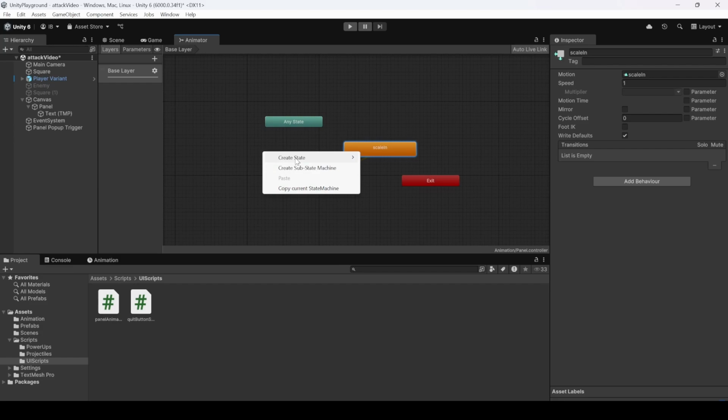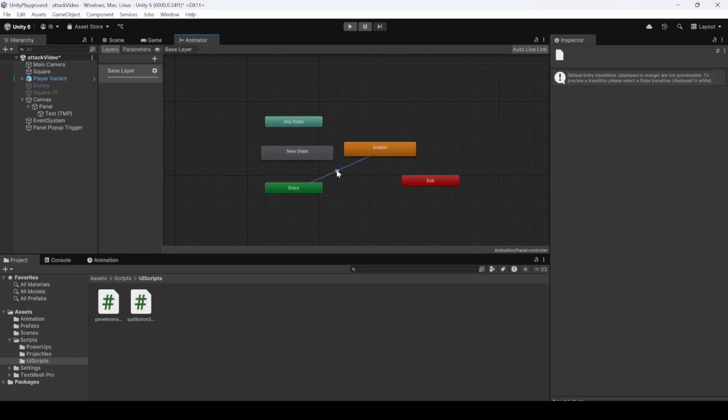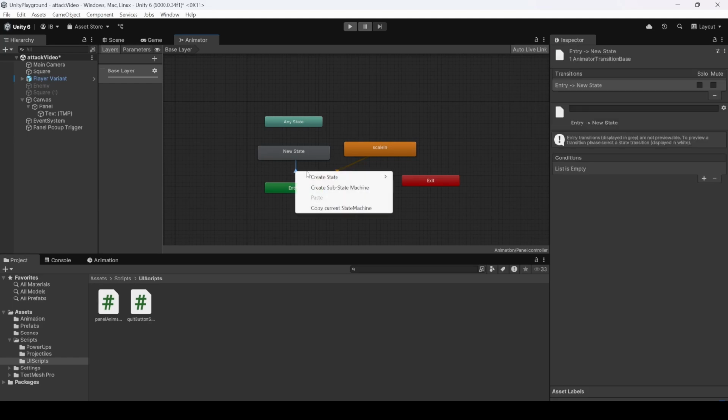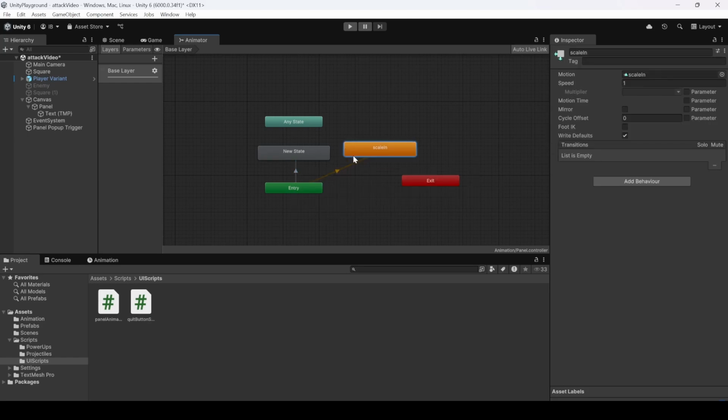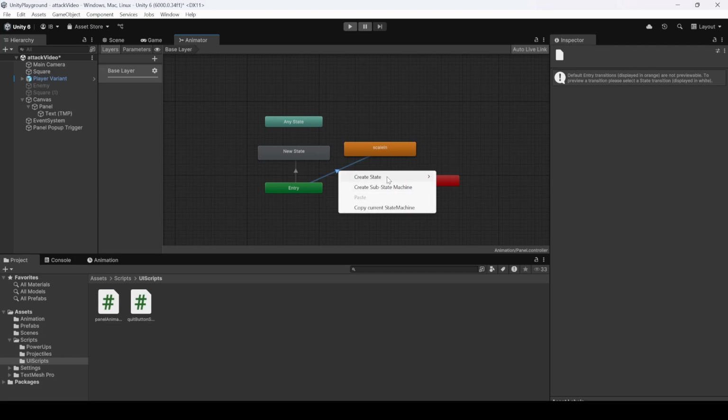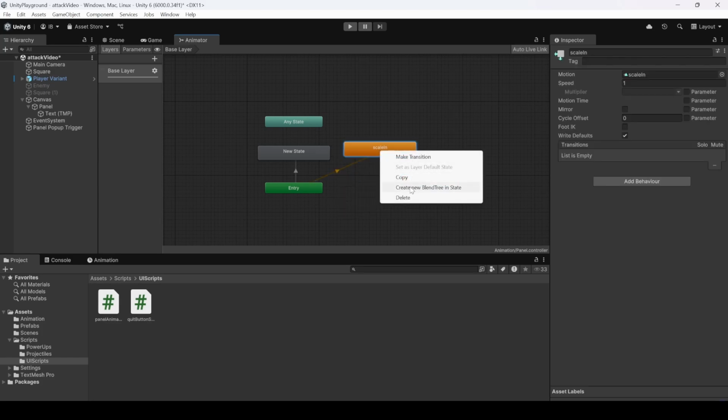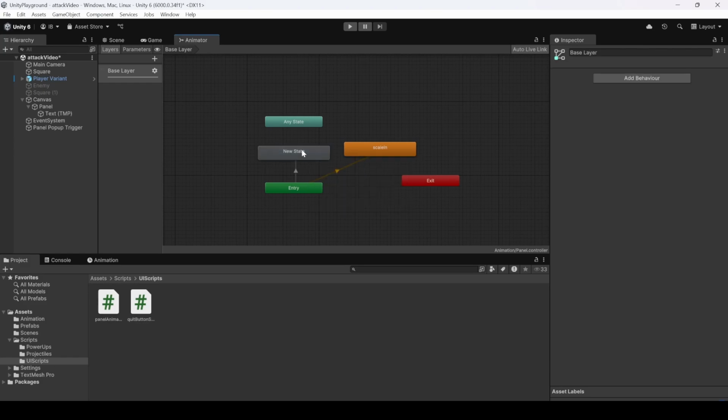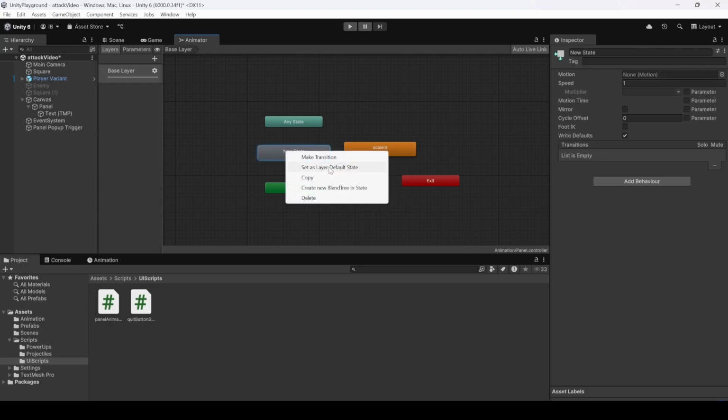And the first thing you want to do is right click, create state, empty, new state. And you want to make a transition. And you want to right click after you make this blank one and say set as layer default state.